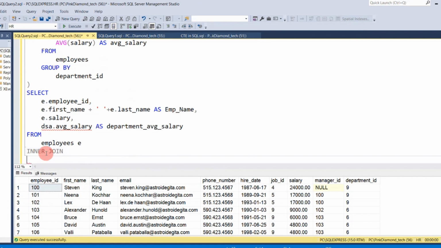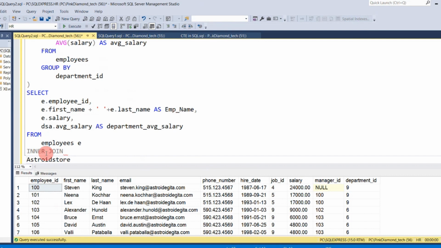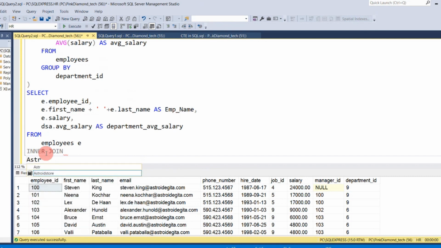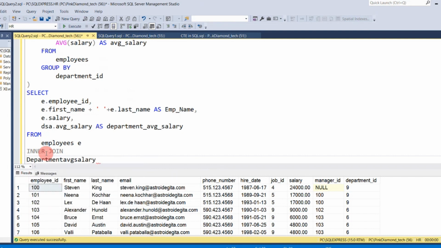Inner join. Okay. Inner join department average salary, because that is our city name, the city table. That will be what?